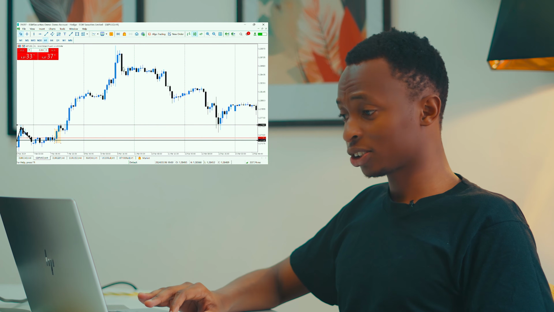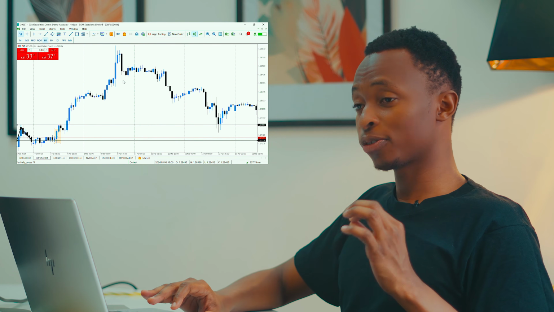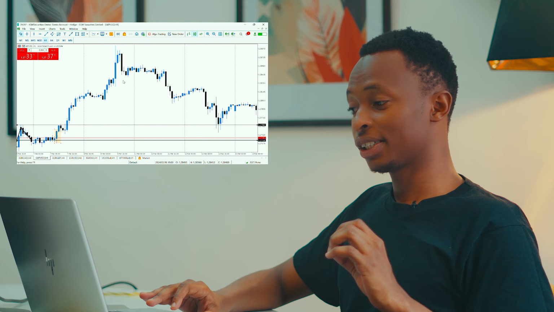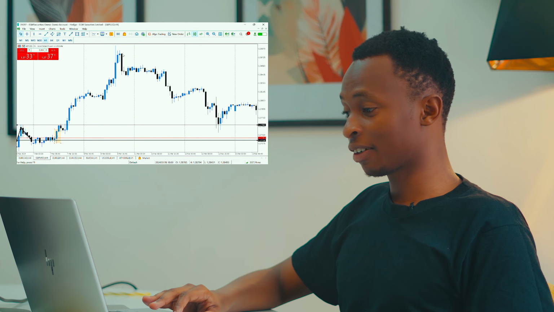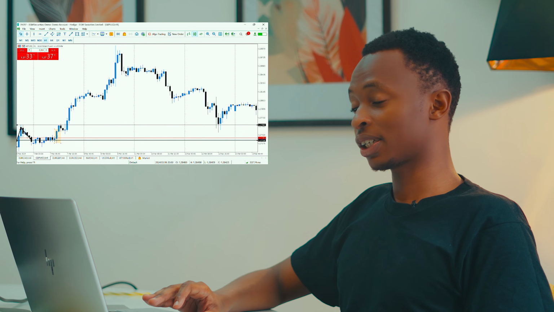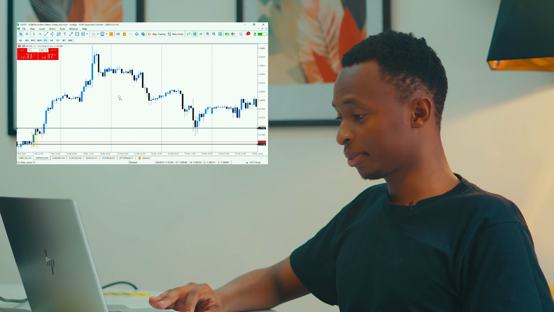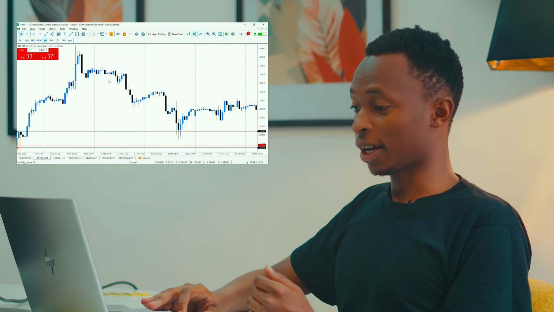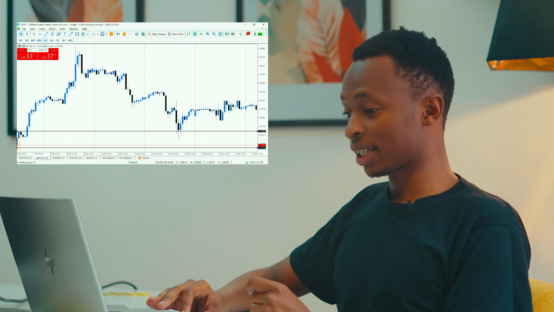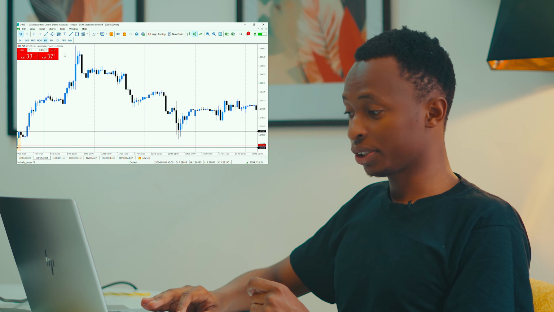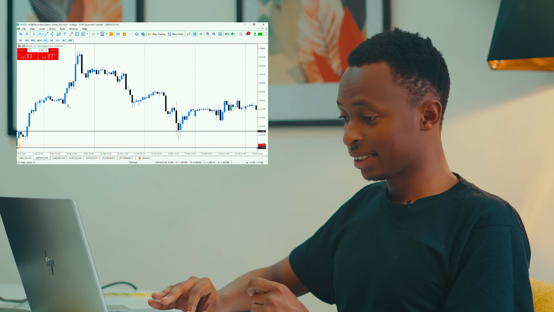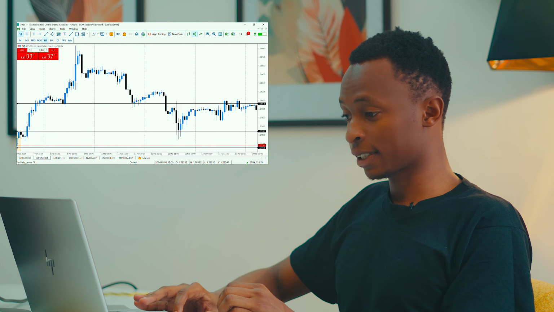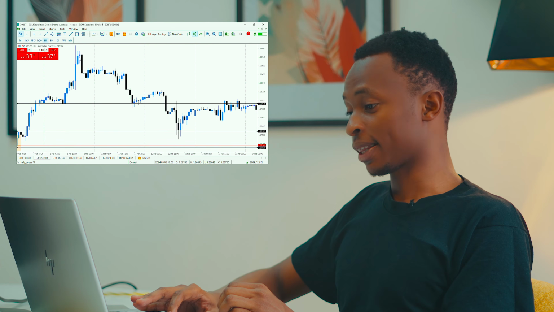We start having strong selling again. At the sign of strong selling, you probably will be very careful trading that market if you start seeing very huge candles, very strong selling in the market. Yeah, okay, so then we converted to a downtrend. How do we know it's a downtrend? First off, the sellers came in. This was our last key point over here. This is the base of the move that broke structure. Yeah, so this is our last key point, our last key low, and that was our last high.